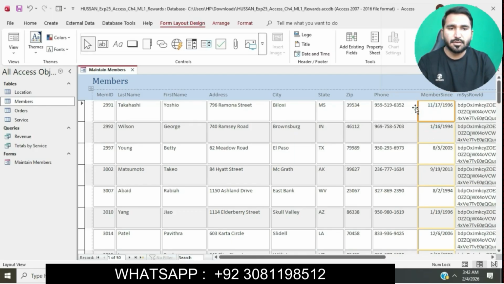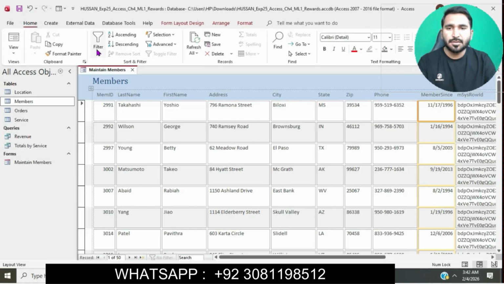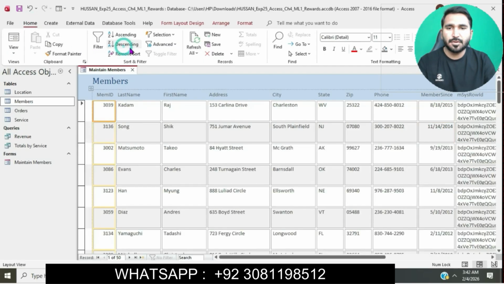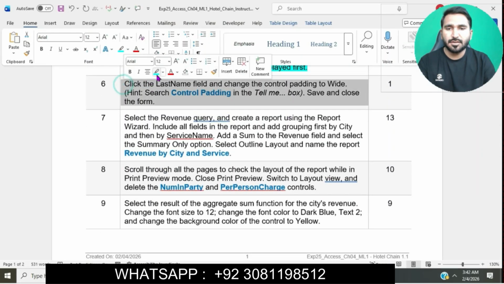Okay, we will select membership since, and go to the home tab. In the sort and filter group, click on descending order button. Okay, so moving on, question number 6.